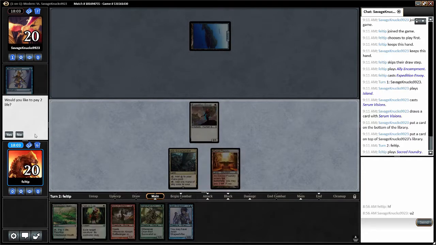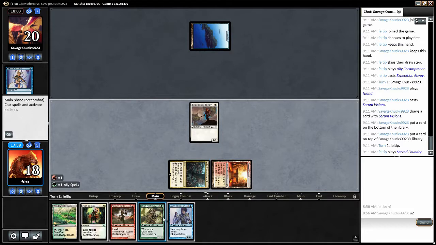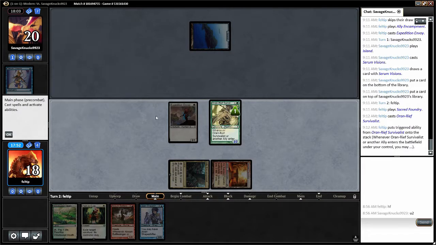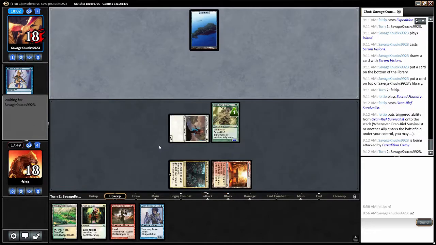Okay, Jwari Shapeshifter. This will more than likely be used to copy a Battle Singer at some point, hopefully in like 2 turns. And we will get in for all of the damage.